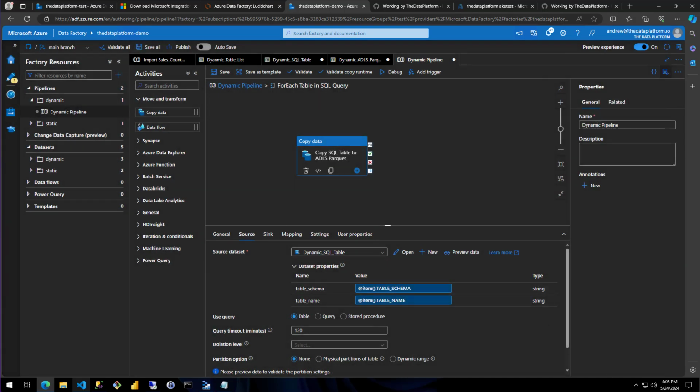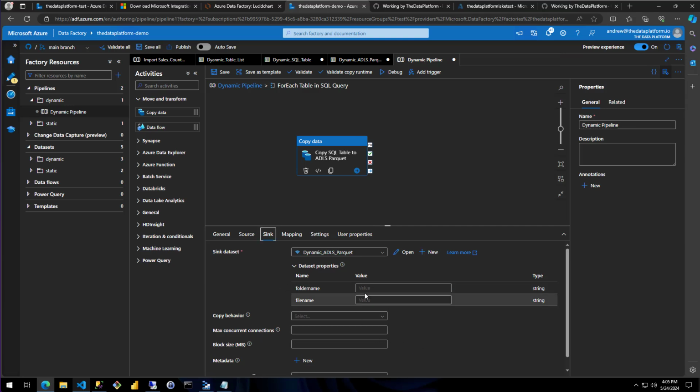We'll say okay. Now, if you recall, in the last one, for the lookup, we had a query, but for this one, we actually are doing a table. It just so happens that we are populating the table each time based on the results of that lookup. So I think we're good here on the SQL table, but we need to finish up the sink part of it because that is also dynamic. All right, so this will be a little bit more complicated.